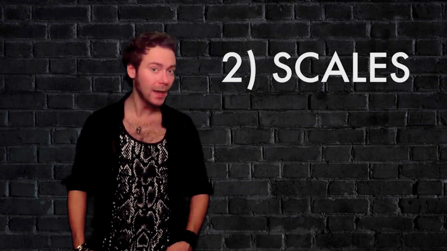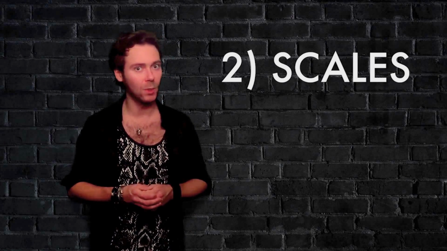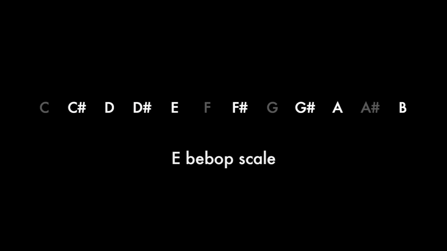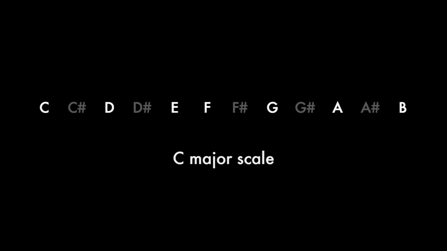Moving on to scales, the actual building blocks of melodies and chords. A scale is essentially some subset of the 12 notes we've been talking about. In fact, if you randomly pick any set of about 5 to 10 notes out of the 12, there's probably a name for that scale. And there are lots of different scales, but fortunately, there's one kind of scale that is by far the most important and common and useful, and that's the major scale.